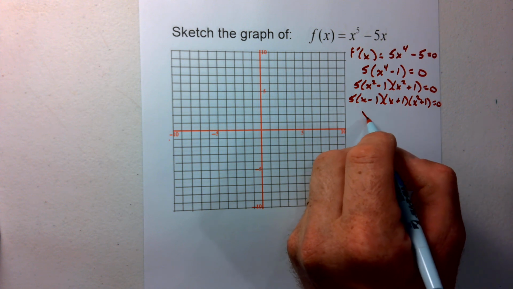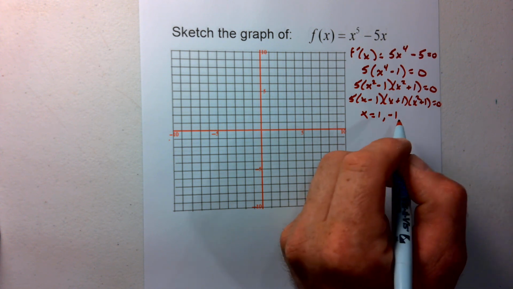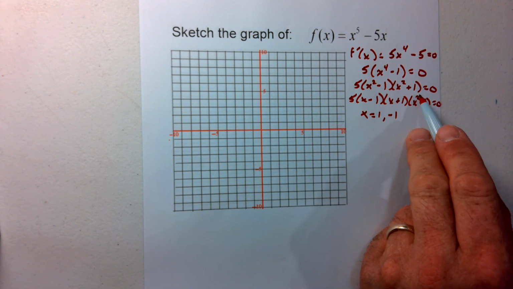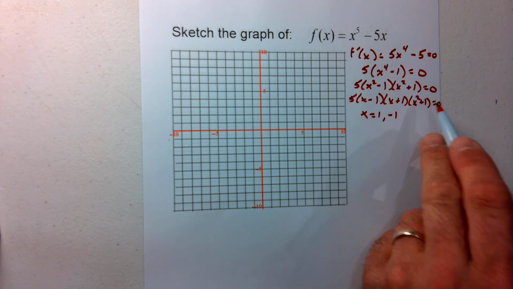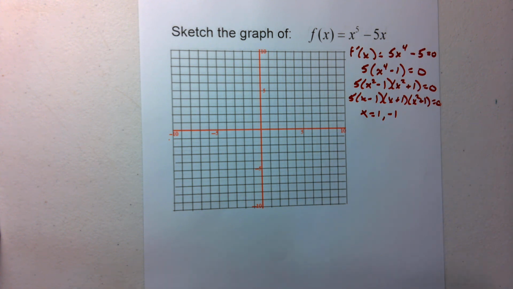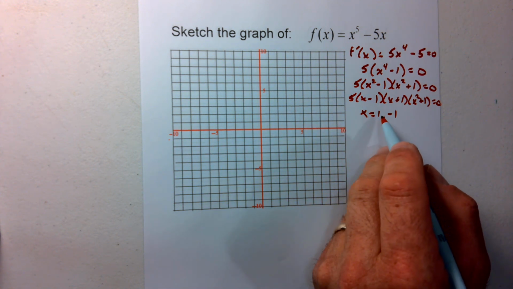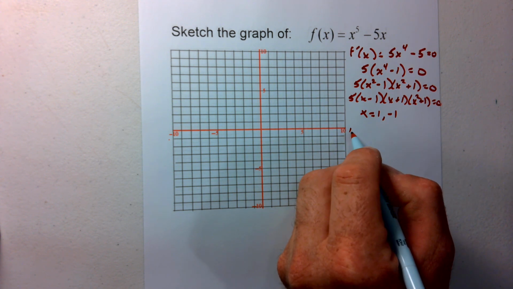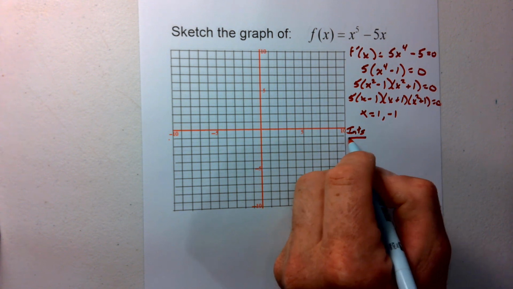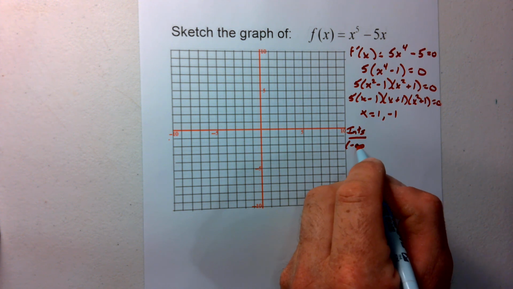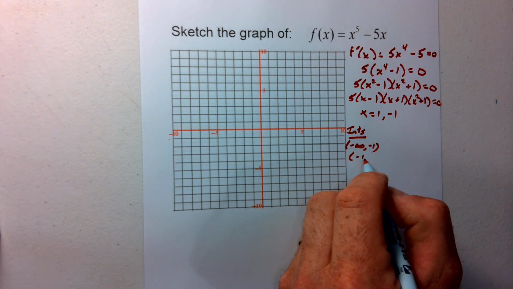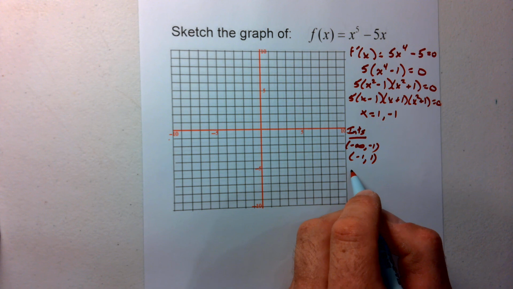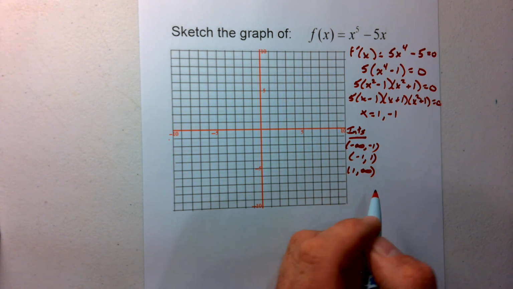We can't factor the sum of perfect squares. So we get the critical values of x equals 1 and negative 1. X squared plus 1 gives us a complex number. Lucky for you, we only work in the real numbers for calculus here, so we're not going to have to worry about that complex number. So we're looking at 1 and negative 1 for our critical values. So we get negative infinity to negative 1, negative 1 to 1, and 1 to infinity.